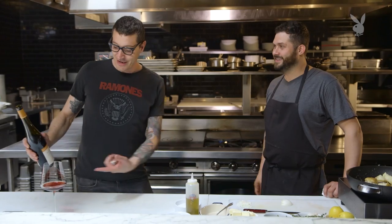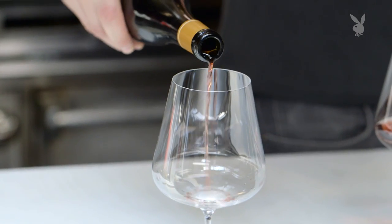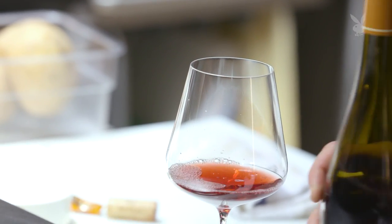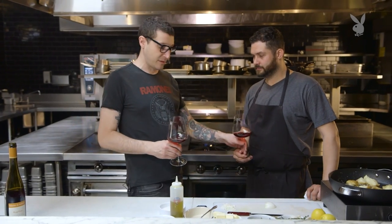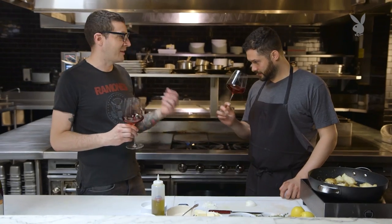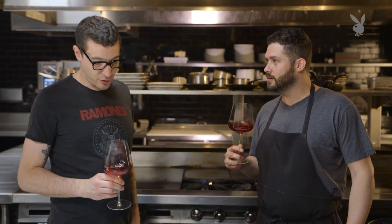That's a perfect pairing, but you can see by the color, right? It's kind of got a rusty color to it. It almost looks like the color of the veal. People often say it has kind of a rosé color, right? It's really light and clear. And smell it. Smells like rosemary and piney, which the rosemary also has a little bit of that note. Totally. We'll get more of the rosemary in the potatoes, so maybe we can carry it through.